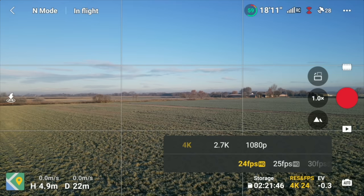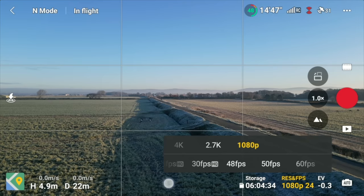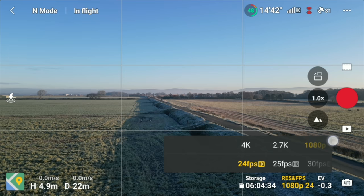Now you've done the safety settings, we want our content to look really good. You've bought a good drone, we want our photos and videos to replicate that. By default your video quality on the settings is defaulted to 1080p - HD quality, good, but it's not as nice as 4K. So I would click on 1080p and change that to 4K to get the 4K HDR quality coming from your drone.